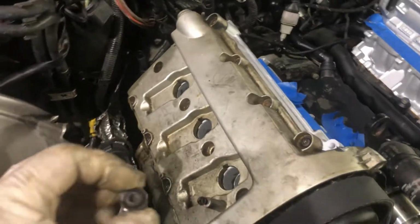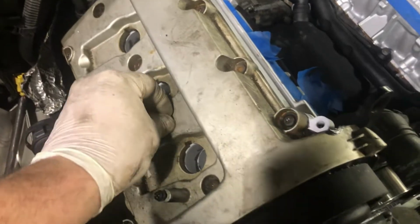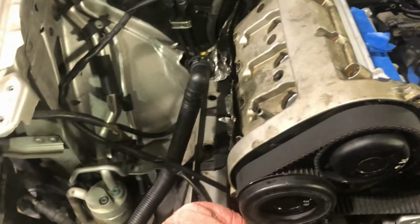One got an extra bolt from the back. I got a box full of spare parts for this car, unfortunately. That's how great it is. Extra motor, extra everything.